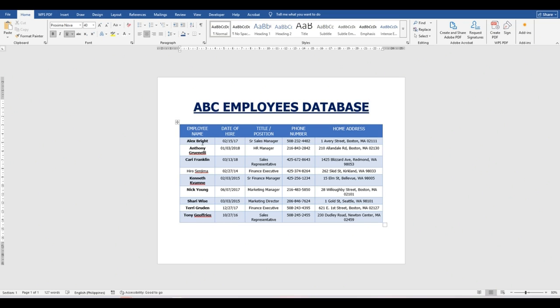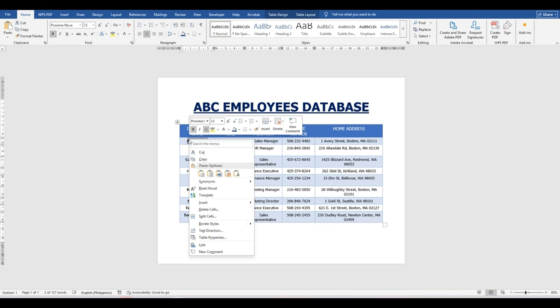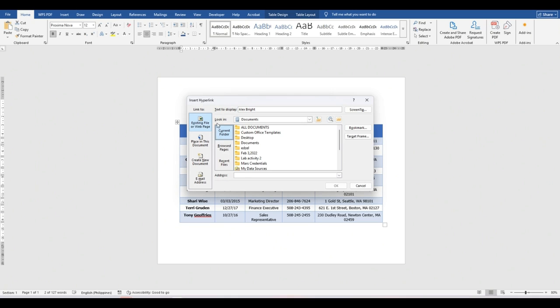How to do it? You can just simply highlight this and then right click. Then you have to click on link, then existing file or web page, then current folder. So if for example it's here, then you just have to click.